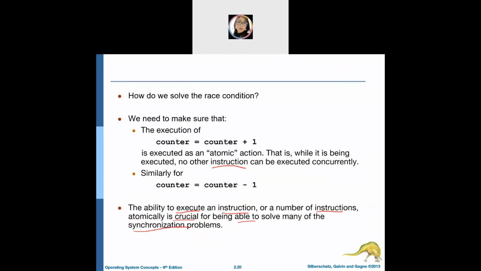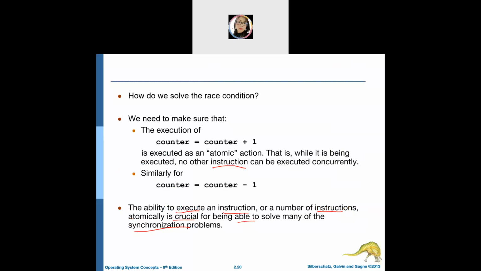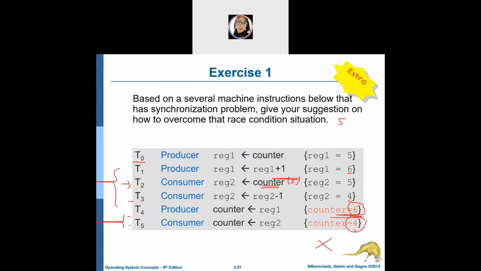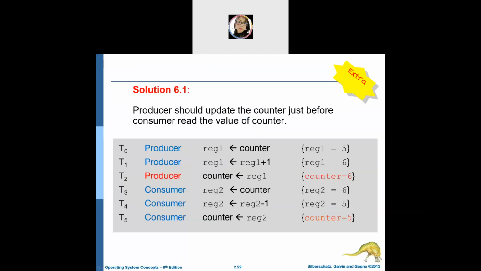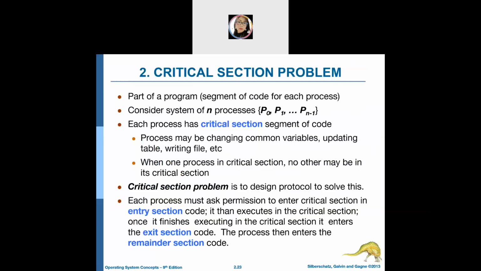This one you just learned: there is a possible problem that happens when you execute two or more processes concurrently, and you know this is the solution that you need to come up with. Maybe in the exercise you can try to look into it. And I think it's hard for me to continue the class also. I stopped several times already. So maybe you can try to do the exercise, and later in the next class we're going to continue with section 2 and onward.